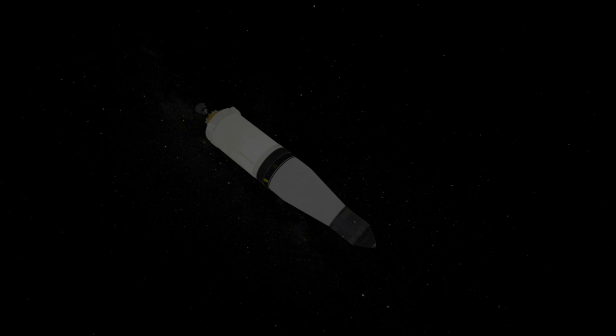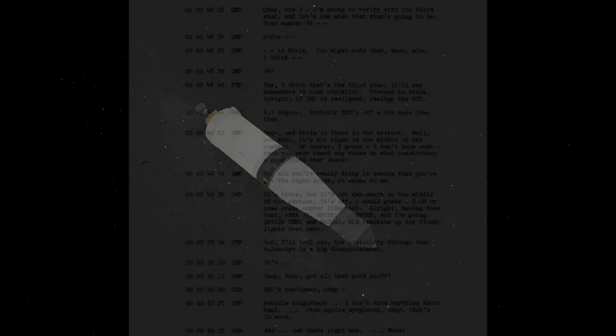All right, having done that, verb 37, enter. And I'm going up to manual. I'm cranking up the floodlights down here. I tell you, the visibility through that telescope is a big disappointment. It's just worse. Okay, Buzz got all that good stuff. PDC's realigned. Okay. Reticle brightness dim. Go off the eyepieces. Okay, that's going to work.